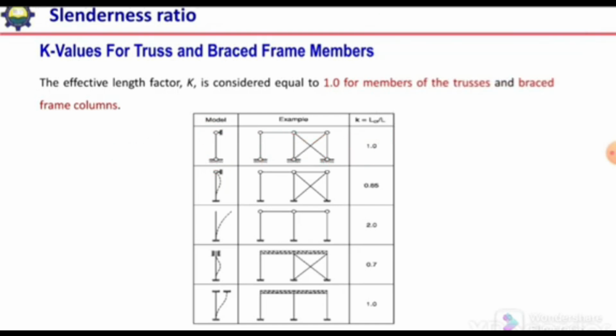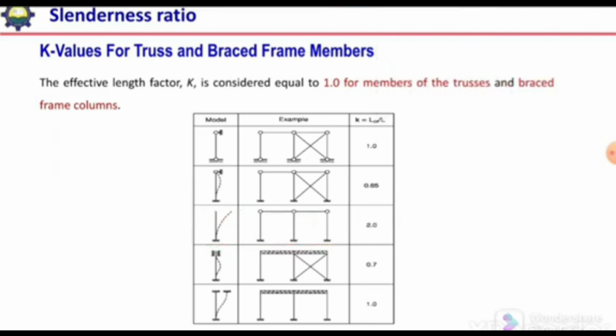And if we see this second case, here we have fixed support at the bottom, pin support at the joints between the frame elements, but the frame is restrained against the side sway. So we have pin support at the top and fixed support at the bottom. So we can idealize this case, and in that case the K value will be equal to 0.85. But if we have fixed support at the bottom, our frame is free and the top connections are pinned, but there is no bracing. So in that case we can idealize it in this way. So there will be sway in the outward direction. So here we have 1 by 2 of half sine waves, so K will be equal to 1 over 1 by 2, equal to 2.